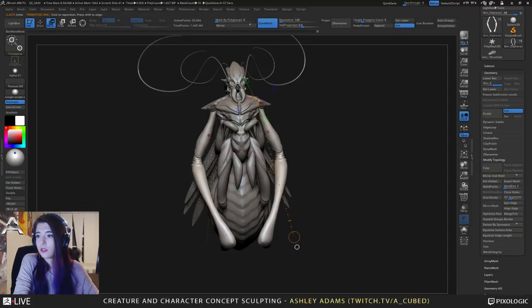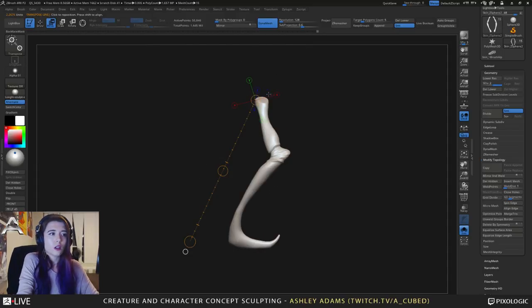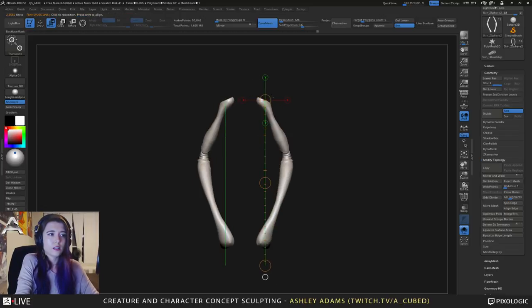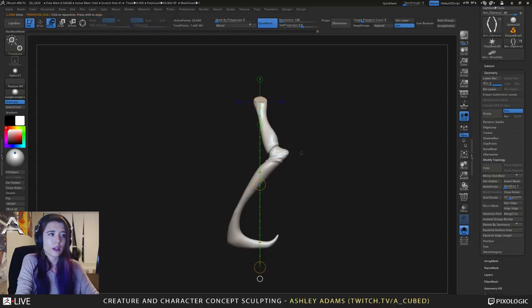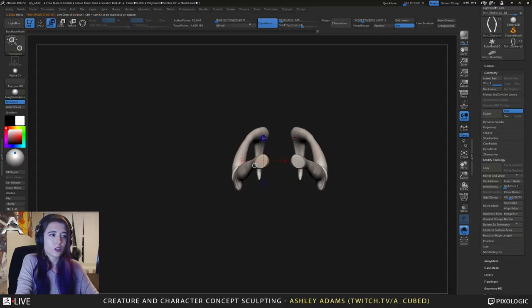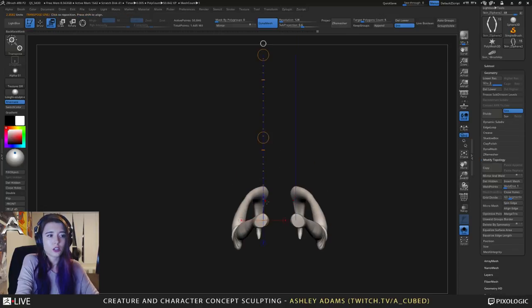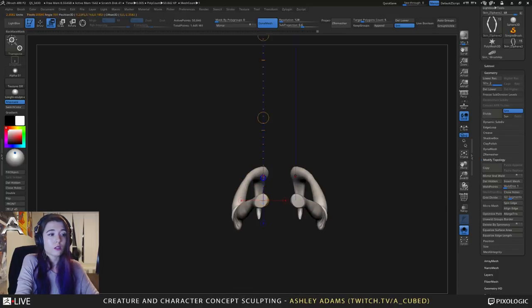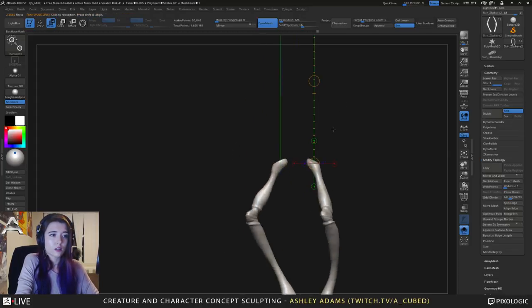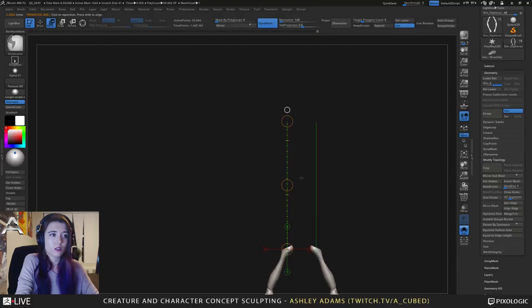If you wanted to pose the arm from the joint accurately with the transpose, drag it down on one axis. If you want this to be centered, hold this middle bit right here and start positioning it. Look around on different orthographic axes, and at the top as well. If you want it to stick out in a different direction, you can just press one of these and it'll stick out in that direction, but it'll still maintain its pivot point. Then you can start moving the transpose bit around based on that axis. You could also grab this bit right here, the end bit, and pull it down to make it shorter.